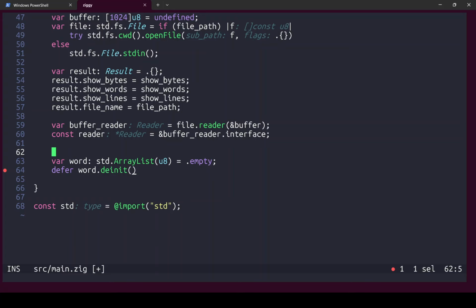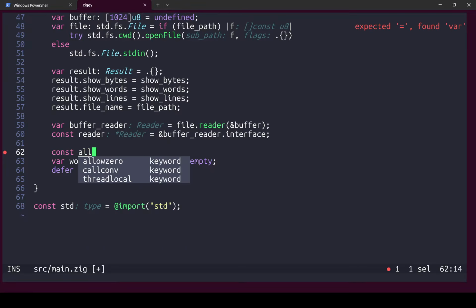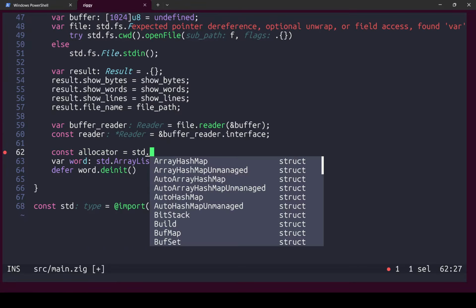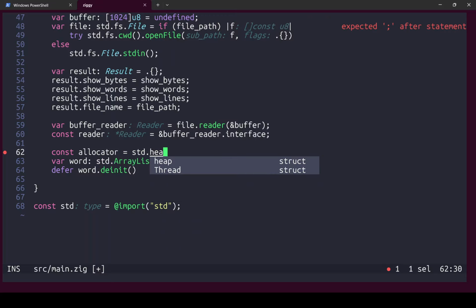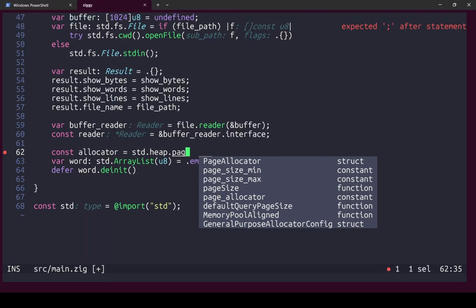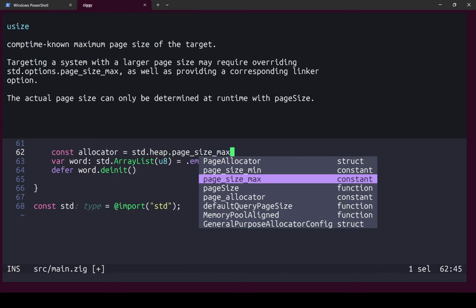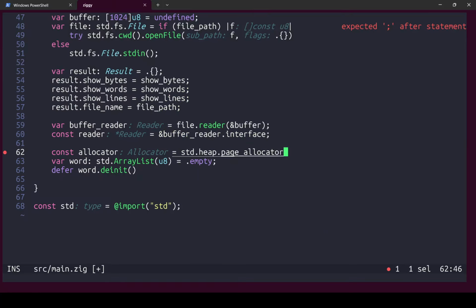But for my purpose, I am going to use the default one: const allocator = std.heap.page_allocator. That's the default allocator I have. Page allocator is the default allocator.